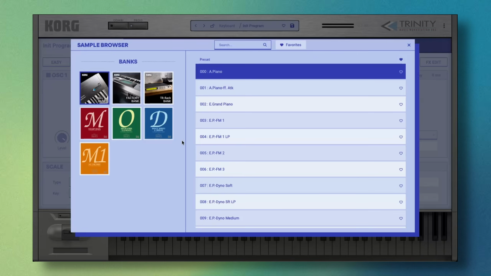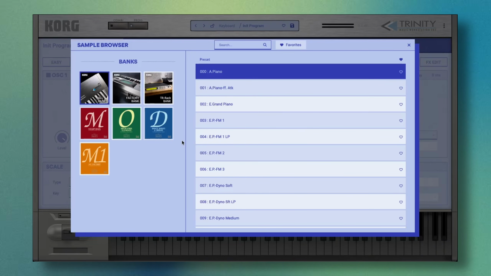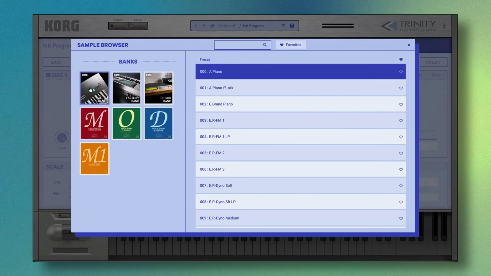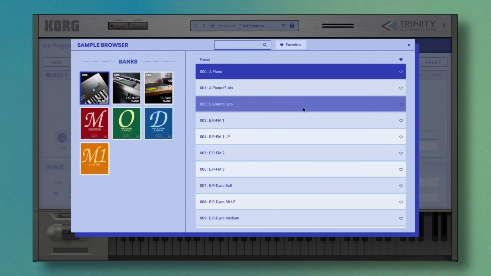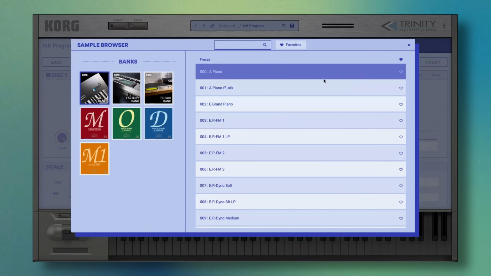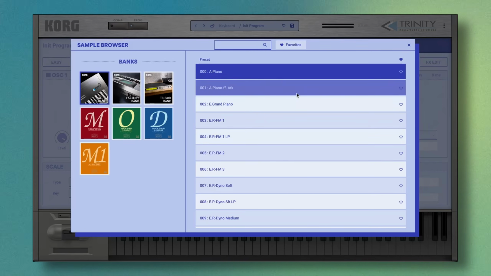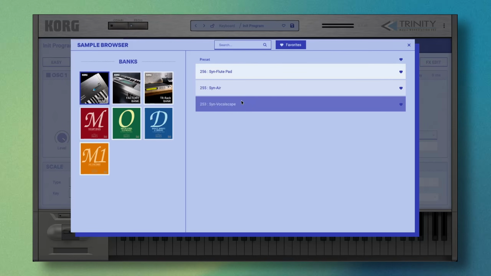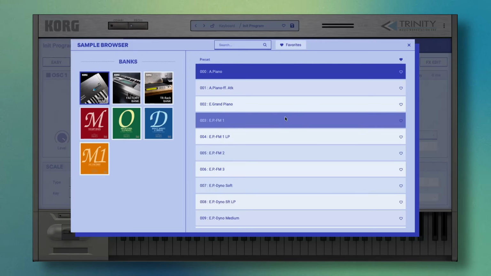I'm going to click in here, and it's going to bring up the sample browser. You can click into any of these banks here to see different oscillators. I just put it in all banks, and then you basically have to scroll through here. They need to put a little thing in there to flip through much more quickly, but nonetheless, I already know, actually I think I favorited this one. How do I view my favorite? Around 253, so let me unfavorite this.